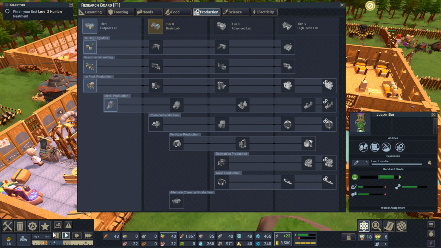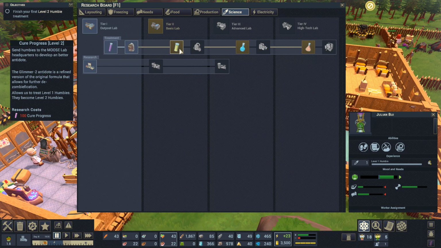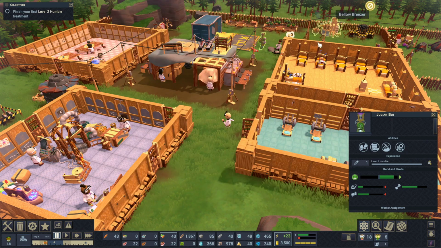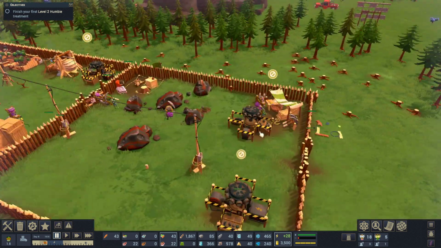One sec. Let's pause, just to make sure before I start going through the science. Cure progress. Send Humbees to the lab headquarters to develop antidote. The Glimmer 2 antidote is a refined version of the original formula that allows us to treat level 1 Humbees. They become level 2. Okay, so we need an upgrade. Okay, so this can actually be turned off again. Good to know. So that's how that works.